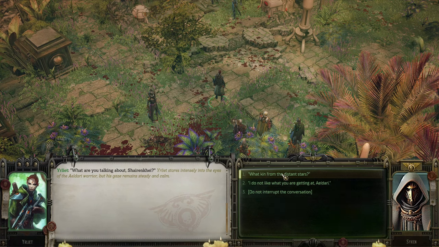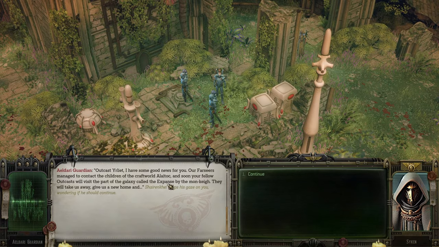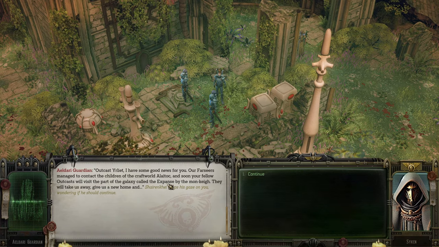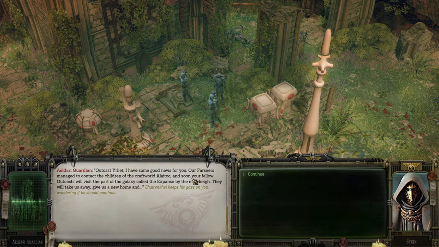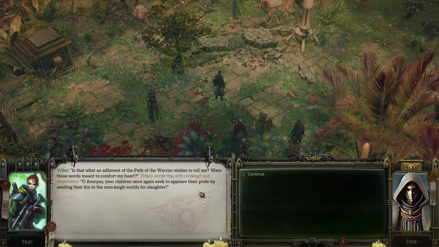What are you talking about, Sharin Cray? Do not interrupt the conversation. Outcast Irliad, I have some good news for you. Our Farseer managed to contact the children of the craftworld Alatok, and soon your fellow outcasts will visit the part of the galaxy called the Expanse by the monkey. They will take us away and give us a new home.